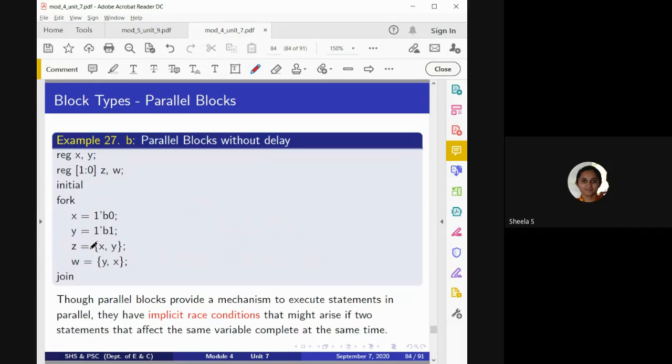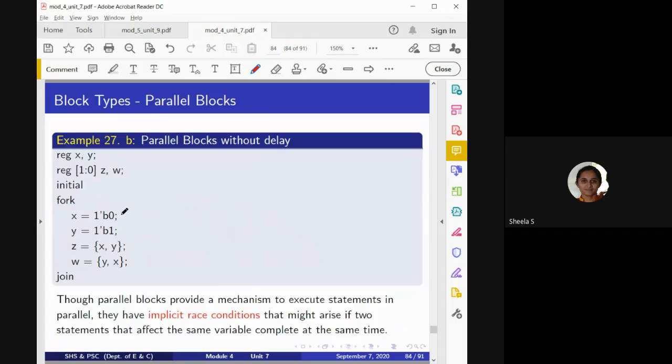And here also, when we consider this without delay, what happens is an implicit race condition. Why an implicit race condition? While executing this, all of this has to execute parallelly, but the simulator, as we know, will execute one instruction at a time.